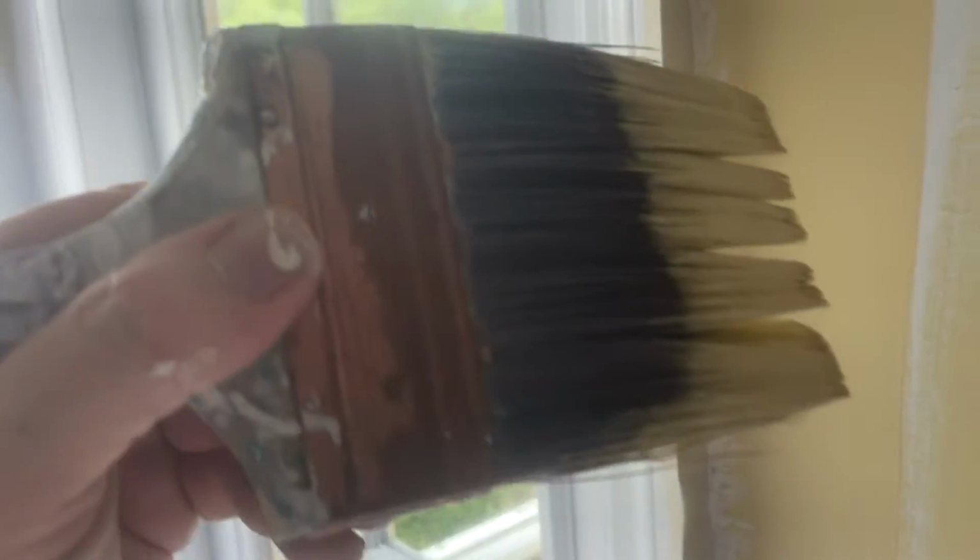This is now a dry brush. Look at how little paint is on it. You'll have to do it twice, but you take the brush, you go right up against the corner, back and forth, back and forth, back and forth, without pushing the brush up against the corner. And you'll have to do it a lot because there's very little paint on it. Do you think the paint is going to get underneath the tape? No.